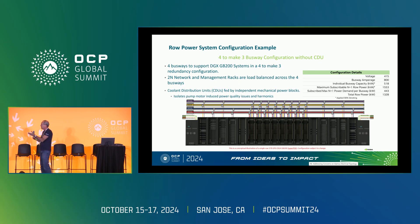Here's a very tactical example showing a long row. I heard someone still doing 208/120 volts, and I'm like, that's just crazy. Most people are using the European voltage — 415, 240. I show a busway, but it doesn't really matter. It can be a row power panel with junction box drops overhead. In this slide, I show the supporting racks at 34 kilowatts — that's more of the worst case they could ever draw, given pairs of 30-amp or 60-amp circuits. As you design a facility, you've got to do the power math to verify these four-to-make-four or four-to-make-three power buses are within the subscription rate.